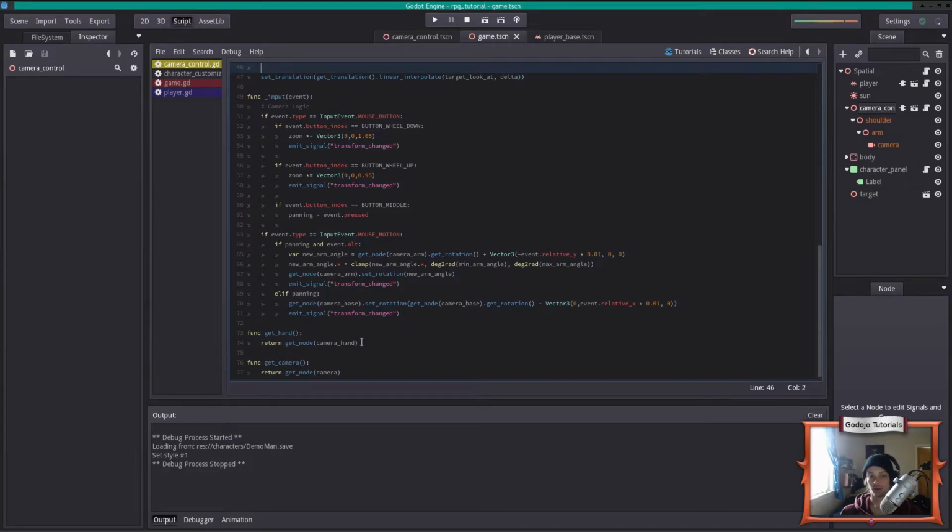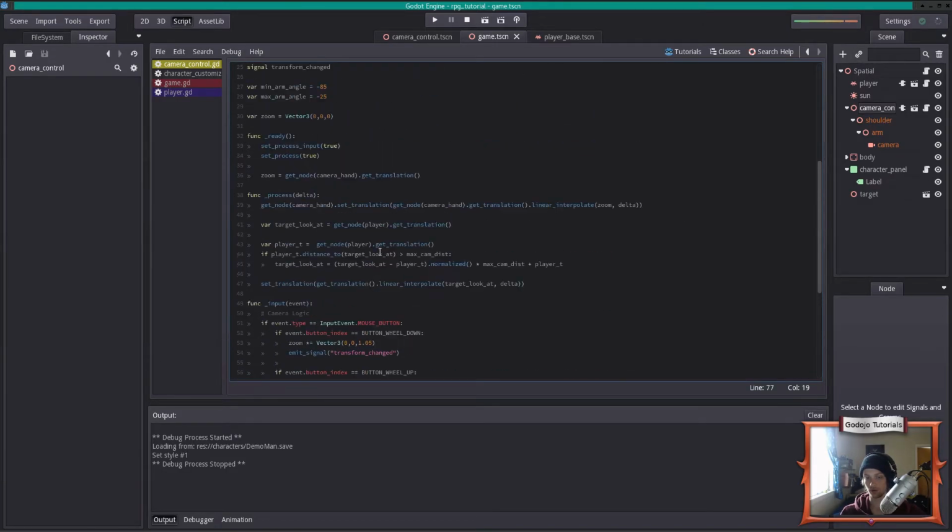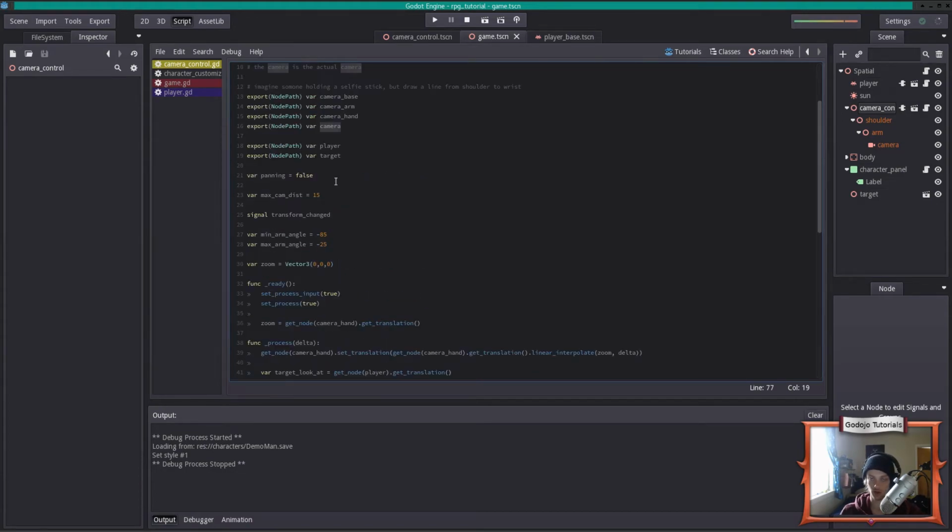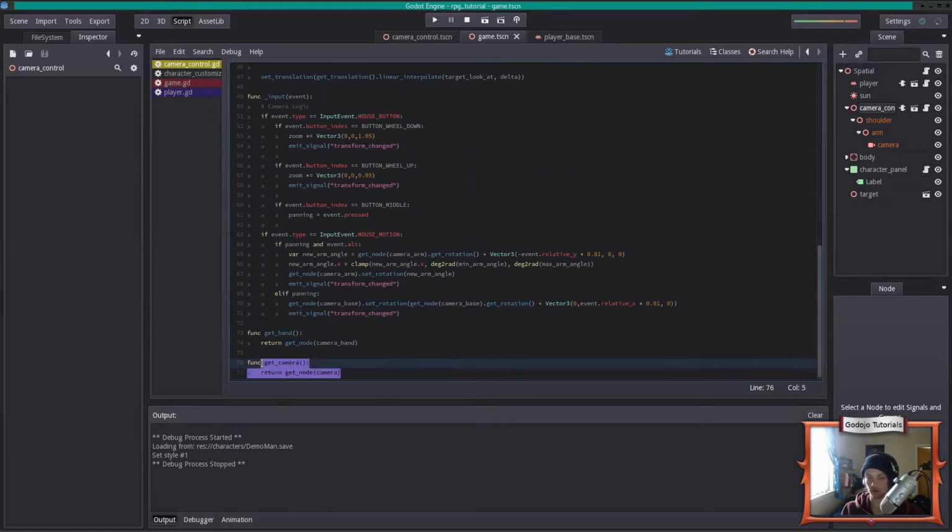The other really useful thing to note down here is that I'm returning a get node call, which is not something that I see very often, but I just thought, hey, I'd do it anyway. The camera control is going to need to return the camera a lot, and because I might want to change this rig around, it might be in a different place, so I don't want to use a string for that. I want to know where the camera is by default and just return it. And I don't want to have to go, okay, get camera control, get the camera control with the node path to the camera. I just want to have a function that's like, okay, I know where the camera rig is, and I want to get the camera.